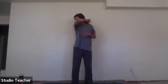Feet are still on the same hips distance apart. Legs are active here. This time we're going to be sitting down into our chair. If you don't want to have the arms, that's going to be a little bit harder. We can just be sitting down in the chair, but if you want the full posture, feel free to have those arms up in the air.